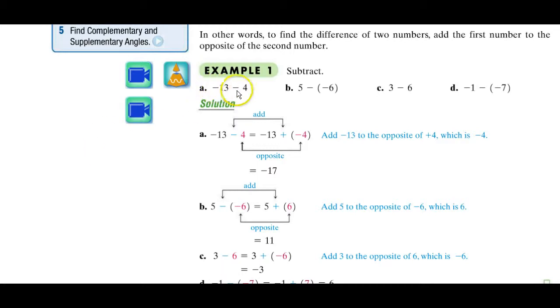So when you see two negative numbers like this, you're going to use the rule, just add up their absolute values, which is 17, and then apply the negative sign. Now here you have to do a little modification, because this is subtracting the opposite, or the opposite of a negative makes this a positive, and then this is an 11. And here again, you're going to subtract the smaller from the larger, which is 3, and apply the sign of the larger absolute value.